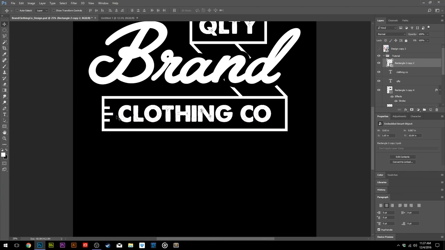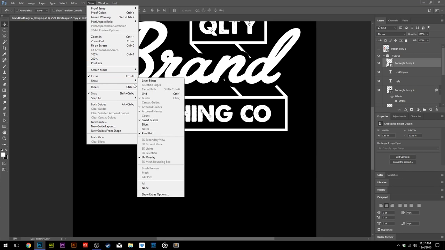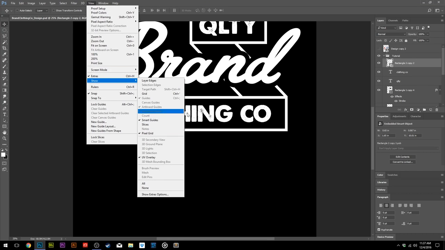So we already know that our clothing co is lined up with our banner because I just used the alignment tools. So now the smart guides are telling me that these 3 little rectangles are lined up with clothing co, which is what we wanted. And if you don't see those, all you have to do is go to view, go down to show, and do smart guides. So view, show, and then make sure smart guides is checked, and mine is.